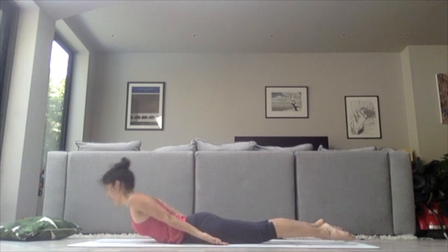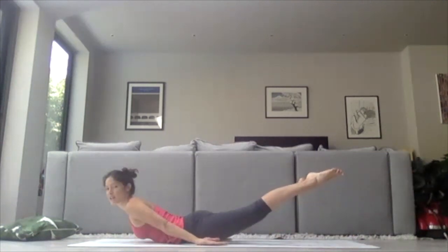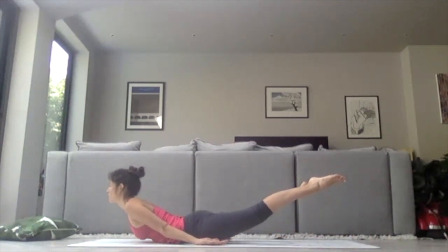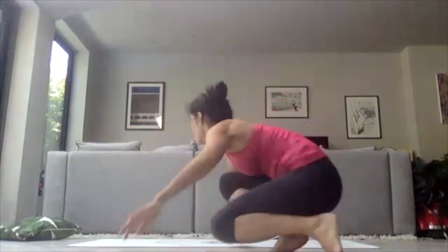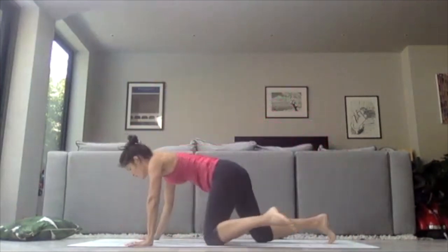Inhale, lift. Forehead, chest, but the tops of the hands can be down. On the count of 1. Inhaling. Exhale 2. Inhaling, lifting the chest a little bit higher. Exhale 3. Inhale, lifting the legs a little bit higher. Exhale 4. Inhale, lift everything. Forehead, legs, chest, you name it. Exhale 5. Well done. Release the forehead to the mat.